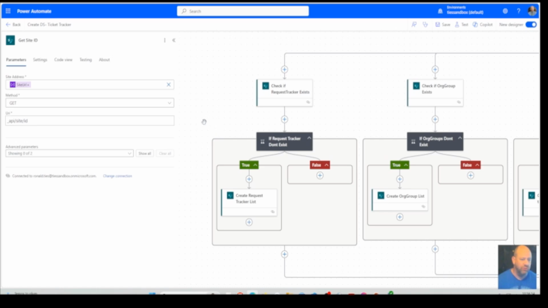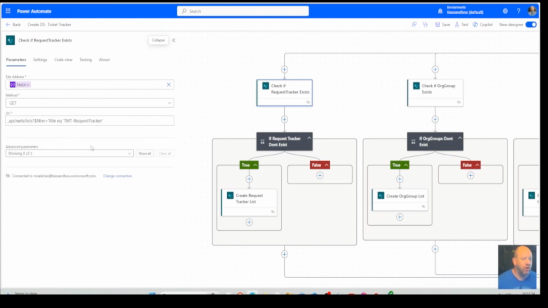First thing I'm going to do is check the list we're about to create. If it already exists, I don't want it to recreate it, otherwise it will error out the flow and stop it. So what I'm doing here is using the site URL up here as my site address. I'm doing a GET method in the call, going into the list area, and using a filter where the title is equal to whatever the name of the list is. Every one I'm going to set up the same way.